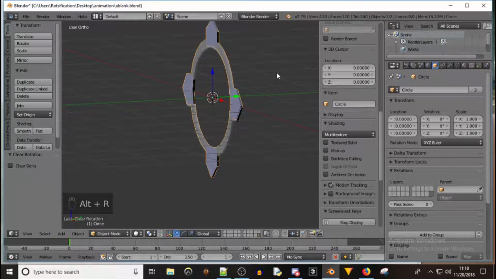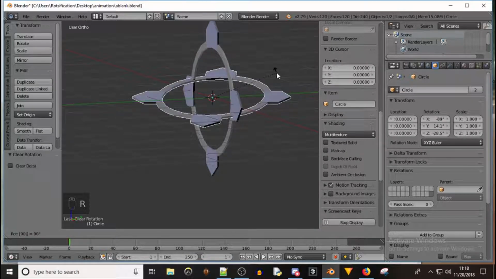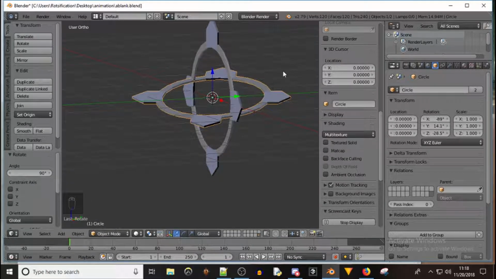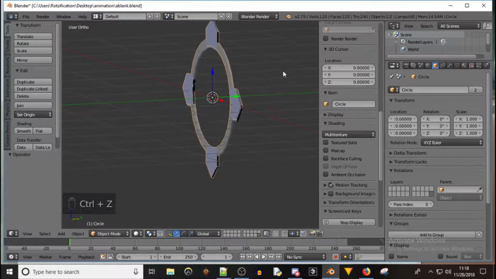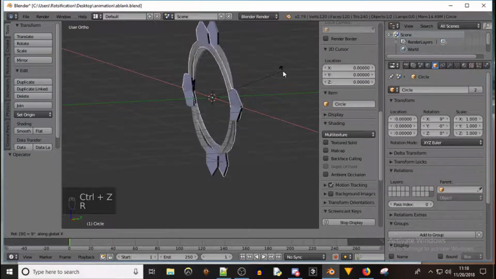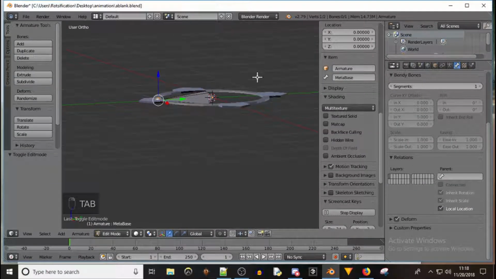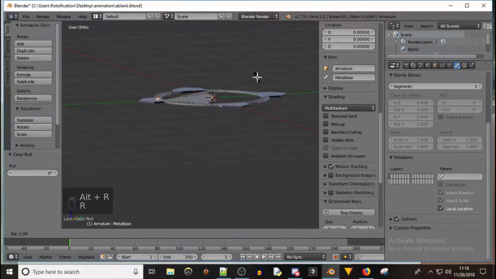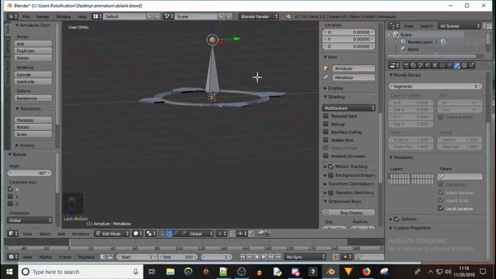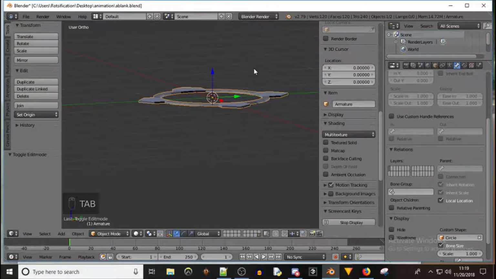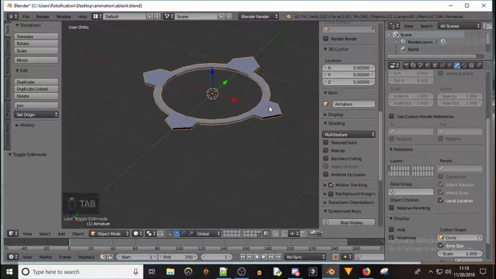And preset rotation did not work. Let me do X first. So now I can reset this rotation, which again did not work. Alright, we'll just leave it like that for now.